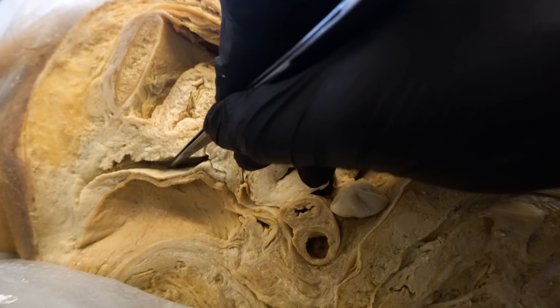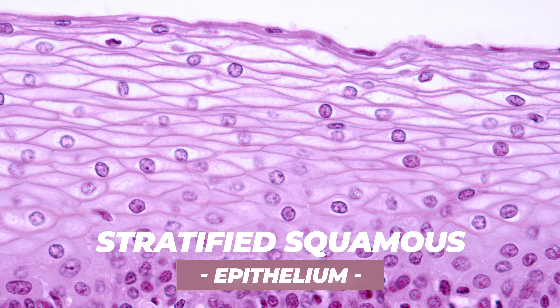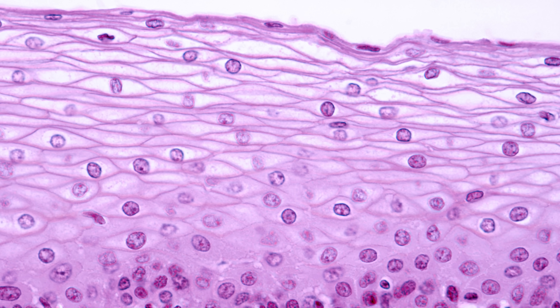There will also be changes to the inside lining of the vaginal canal. The vaginal canal's inside lining is made up of epithelial tissue — specifically it changes to a thicker type called stratified squamous epithelium. Stratified means multiple layers; squamous means flat. So you get multiple layers of flat cells, which is the same type of tissue as the outer layer of your skin, the epidermis. This helps provide protection from infection as well as from friction and abrasion that could occur during intercourse.